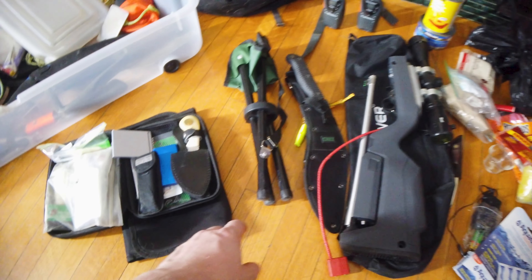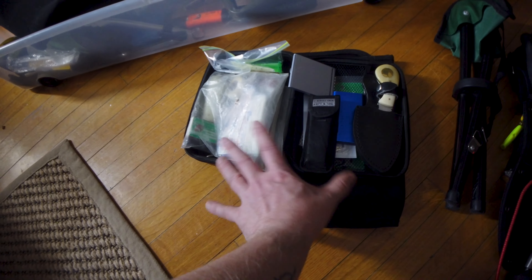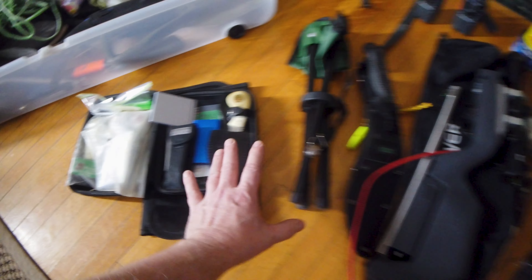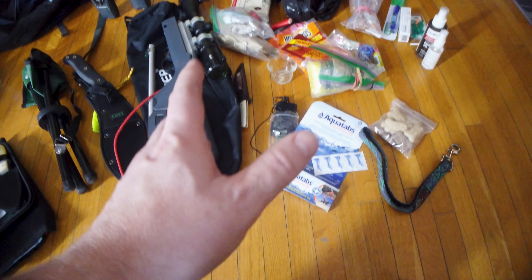We have elements that make up a safety kit here. This is like an emergency kit that I built on my own, and I can take you over some of the things in it. This is a winter-based kit for going in the outdoors — your car breaks down, stuff like that. So let's go through some things here.